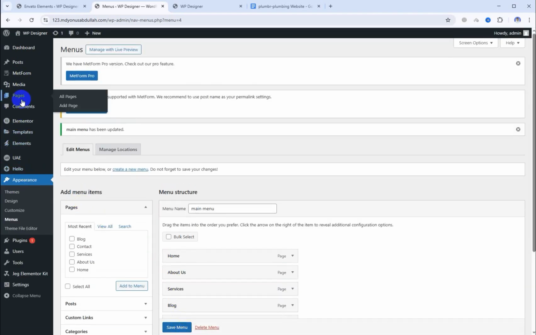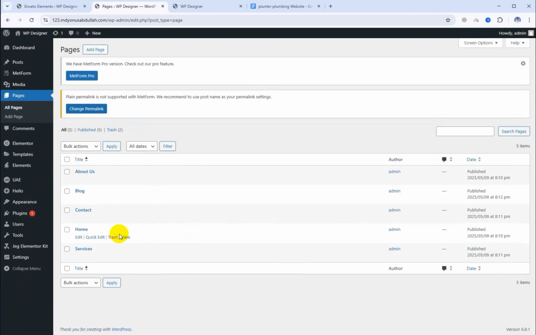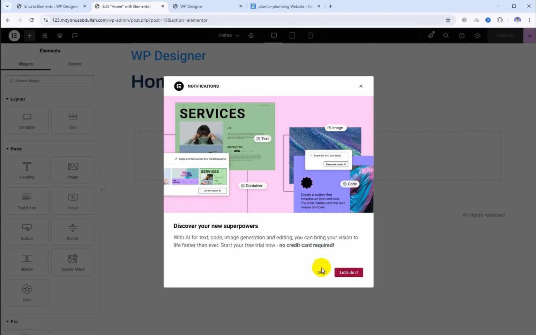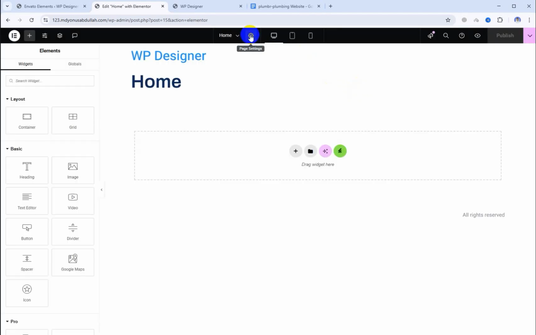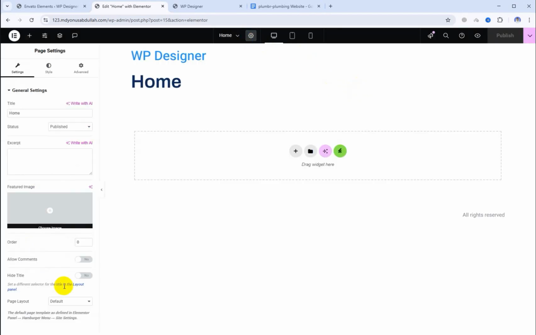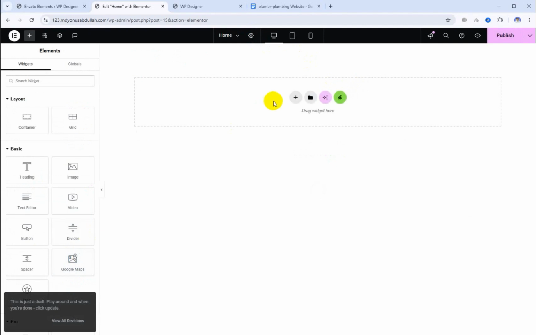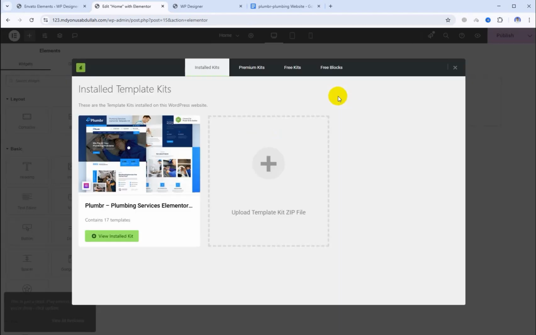Now we design our first page, the home page. Edit page, edit with Elementor. Just close it and click here, Page Settings, change page layout to Elementor Canvas, and add our header.